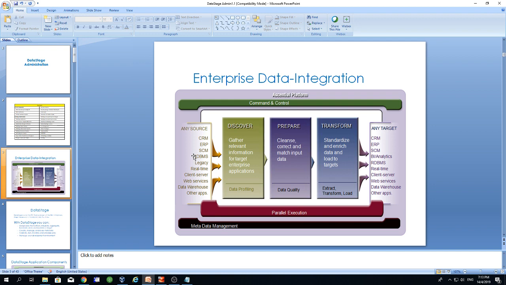And other apps, it could be any apps, any data warehouse. Any ETL tool, not only DataStage, has this capability. The same way, once we have extracted data, we can do the transformation and load the data. Even in between we can purify the data: cleansing, correcting and matching the input data. Cleansing means, for example, some data is coming from your source system with hundreds of columns, and many columns are not required for your business. In this case we will have to avoid a few.